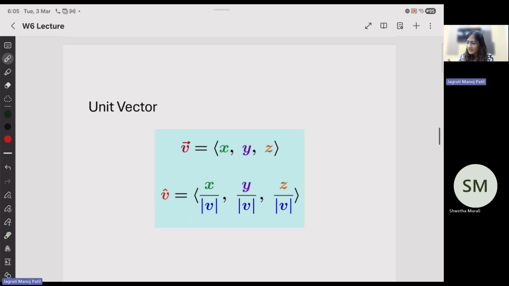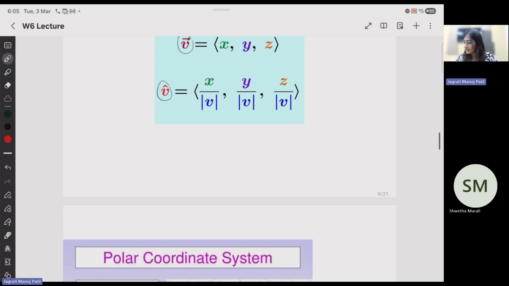Then we looked at different quantities. After that, we went into vectors and studied how vectors work. One concept for vectors was how you define a unit vector. If you divide the vector by its own magnitude, it becomes a unit vector. There is a difference in how you represent a vector: either you have an arrow on top of it, or you have a hat on top of it. If that's a hat, you define it as a unit vector. Okay.